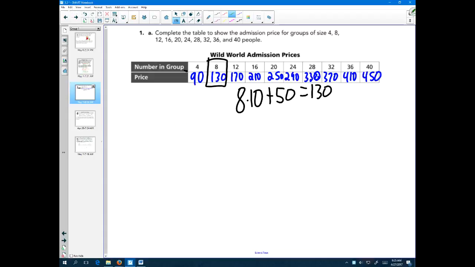Okay? Now, again, just like the problem of the day, relate your variables to the number. Here we have number of people and price. I'll use N for number of people and P for price. So Landon, which one of these numbers here, the 8, 10, 50, or 130, is the price? 130. So our equation should equal P. And Bella, which one is the number of people or number in group? 8. So instead of 8, we should put N, right? And it should be 10N. Very good.